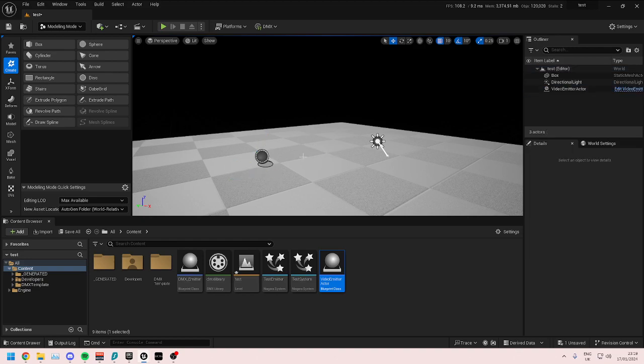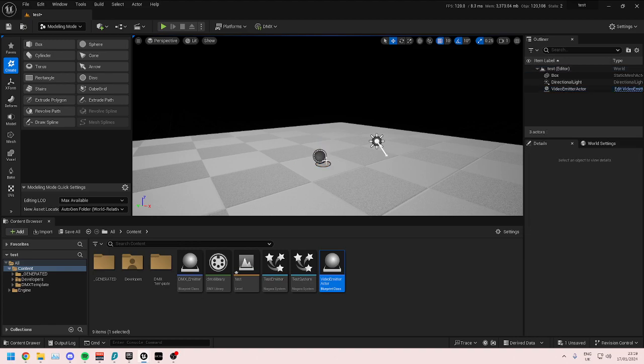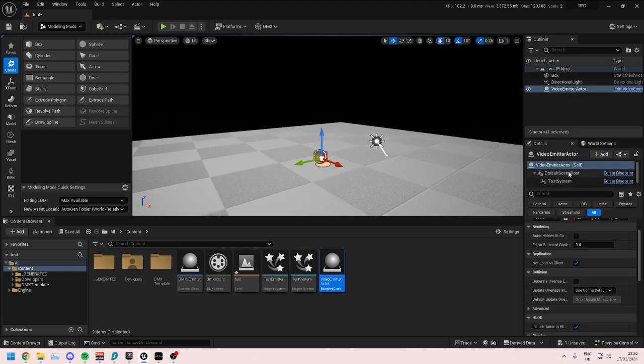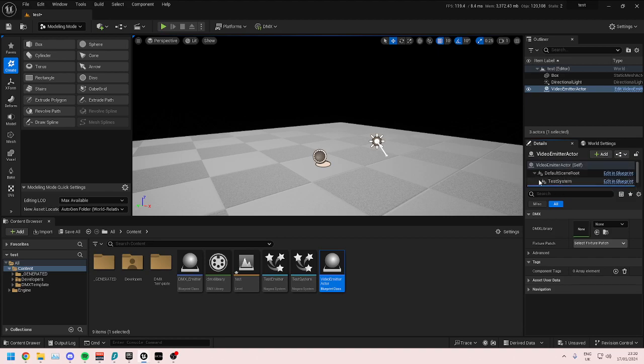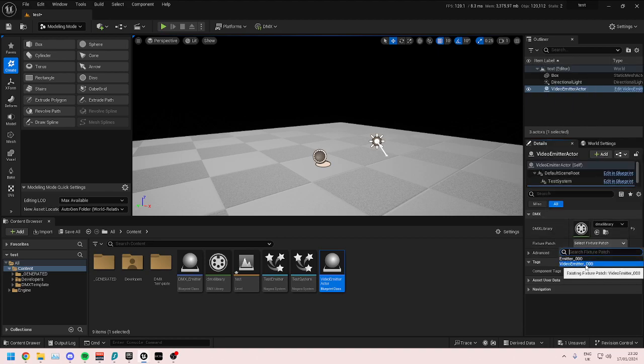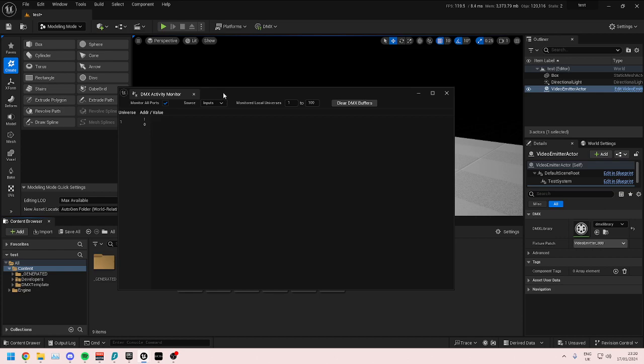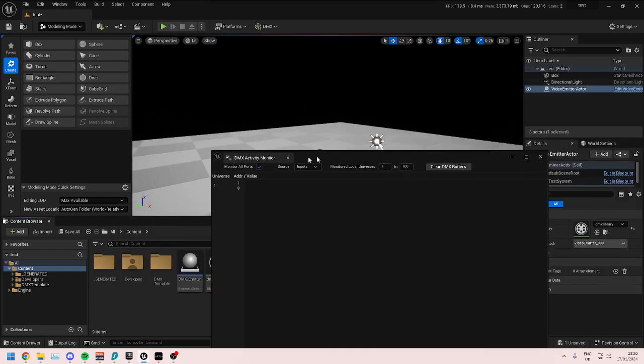I'm going to delete my old one, the example one. And I'm going to go ahead and click DMX here under the actor, DMX library, my fixture patch, and we're all good to go. If you're having issues, you might want to just check the activity monitor, check that your inputs are working and stuff.